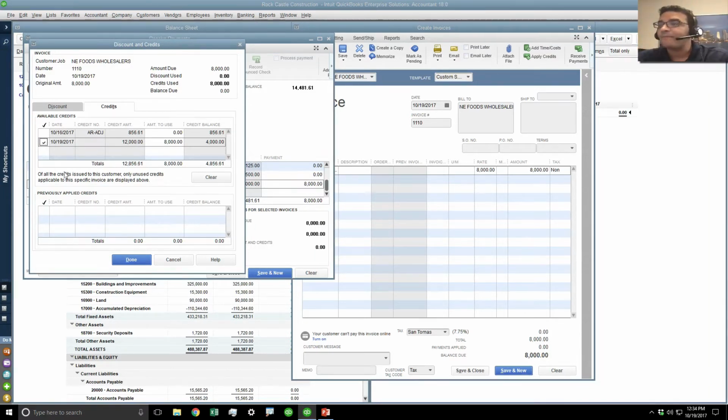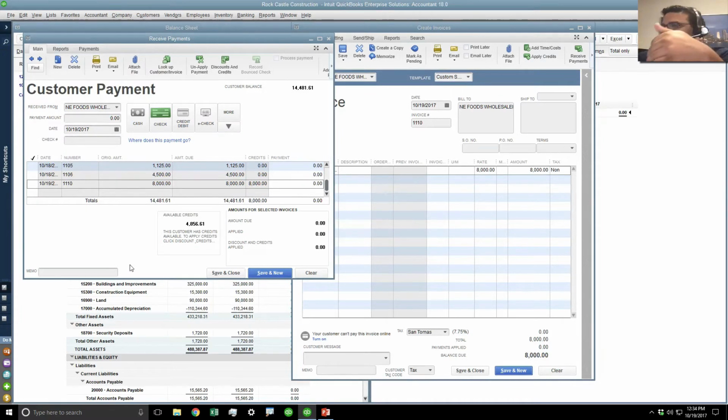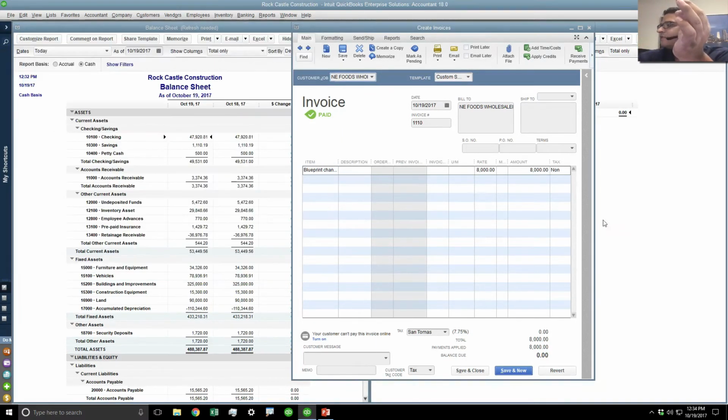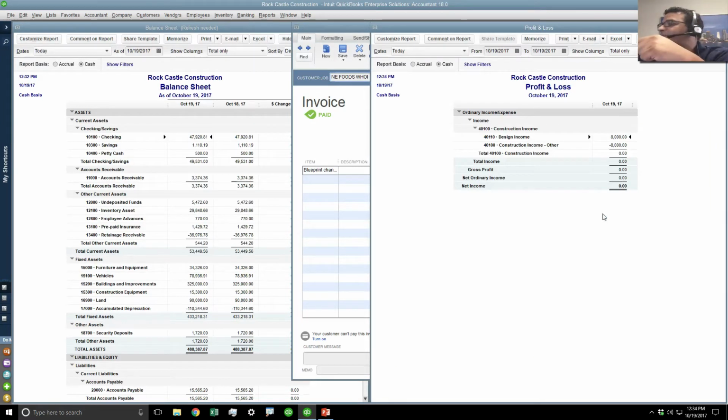So if I go and apply a payment, which basically was the adjustment to the journal entry, then all of a sudden on my cash basis report, I do get the transaction. But again, because I adjusted it, it comes right back, right? So this is one of the really strange things about journal entries. This is why I never want to use a journal entry for accounts receivable.